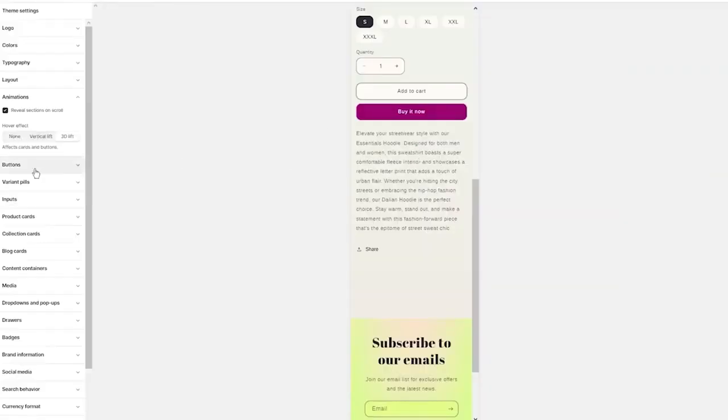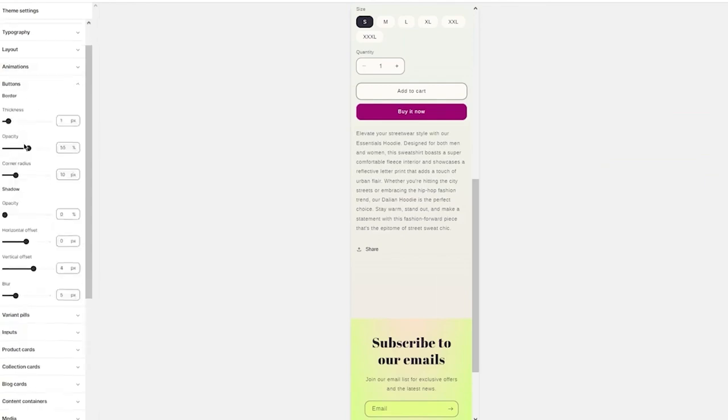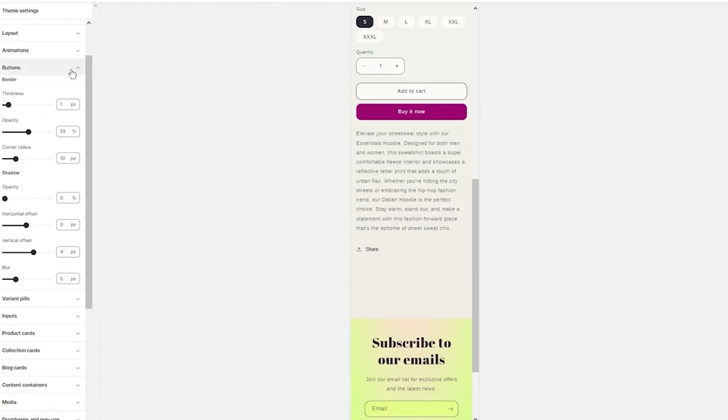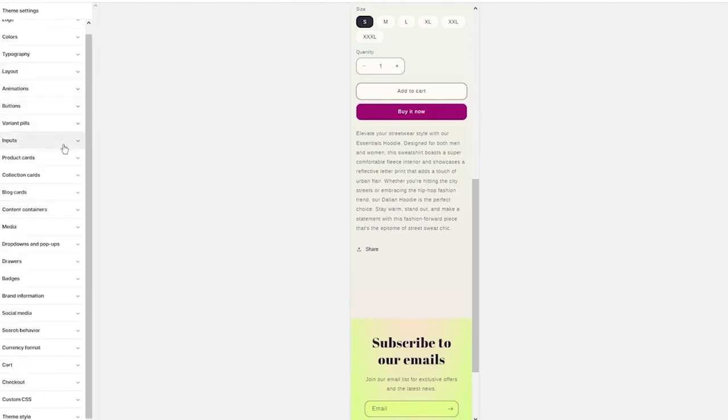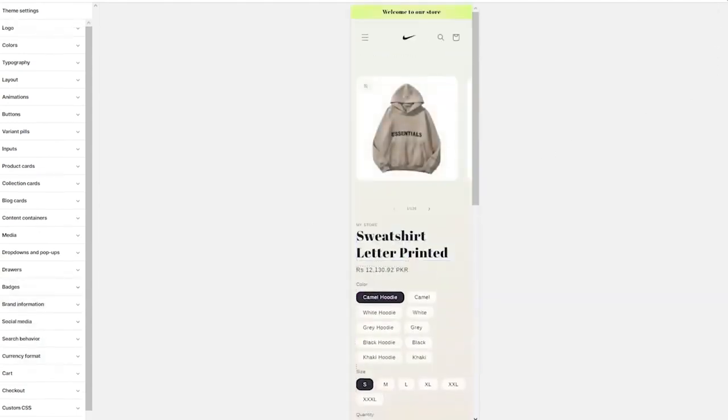So it's a pretty fun thing to add, and animations are good. Who doesn't like animations? Then there's buttons. You can actually add button settings. You can make variations of buttons if you want to. And then there's a whole lot of other things like product cards, collection cards, medias, card checkout, custom CSS, theme styling, whatever you want. It's all available. So obviously edit in different views for yourself.